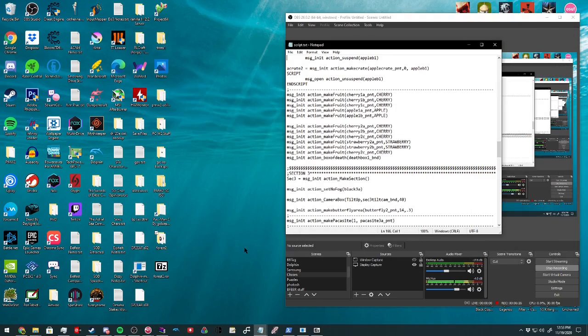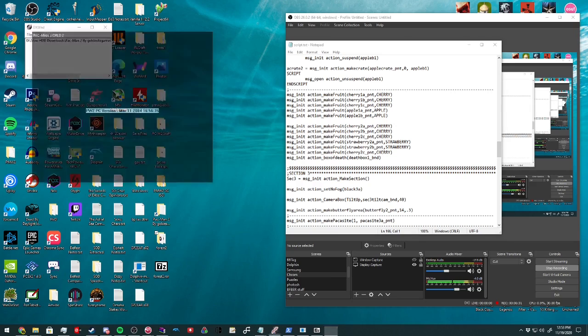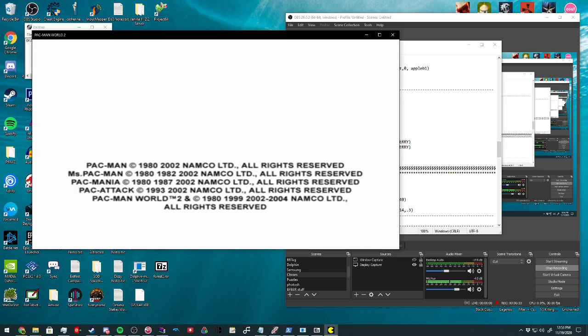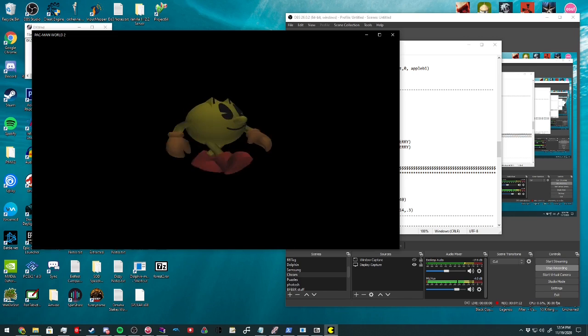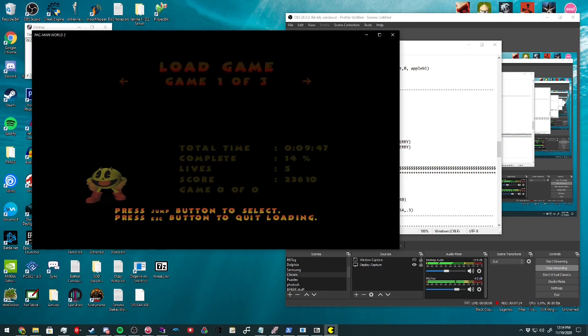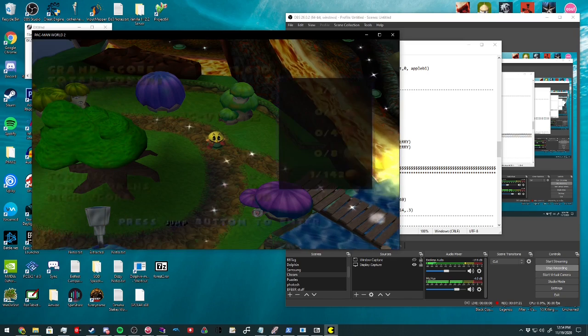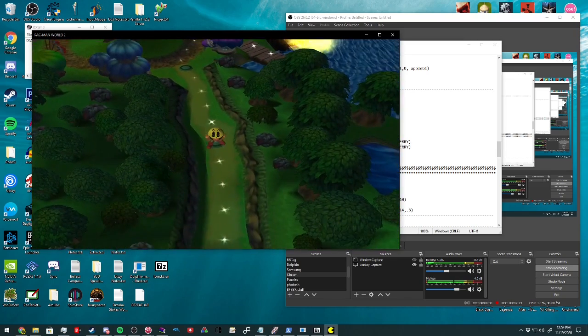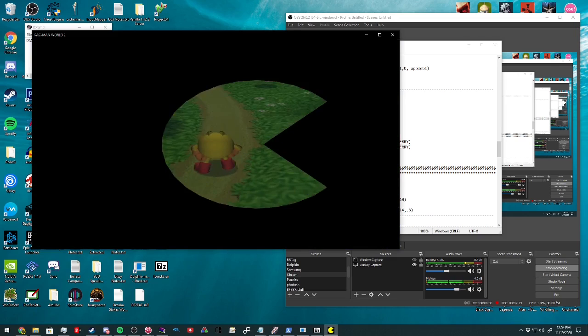So yeah, first of all, I will go ahead and open up Pac-Man World 2 on PC by default, just to show you what the actual level looks like and what would happen if we did kill the Pac-Bear, which it's probably obvious, but I'll go ahead and skip time to there. Alright, so from here, just load up a normal save game. You can go to a new game and use the in-game codes to unlock all levels. It doesn't have to be anything specific. Just as long as you get to the level you need to be at. For me, it would be Canyon Chaos. So we're going to show off what happens whenever you normally kill the Pac-Bear in Canyon Chaos, just for anyone who doesn't know and is interested in messing with this game coding-wise.